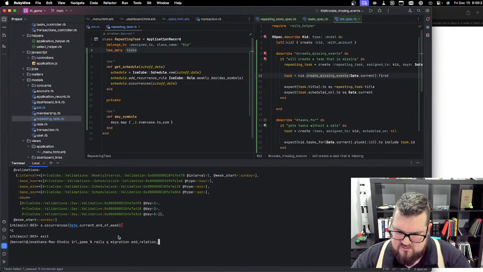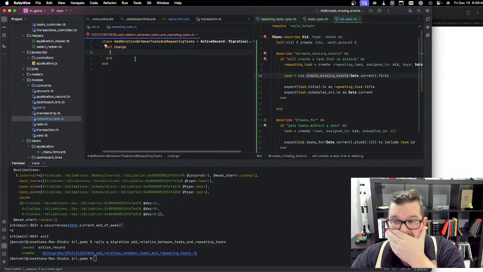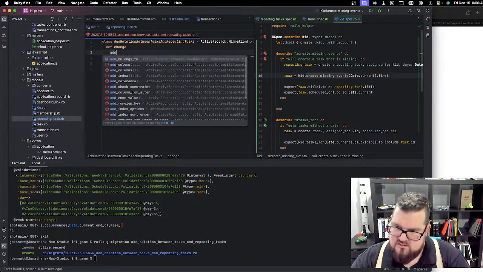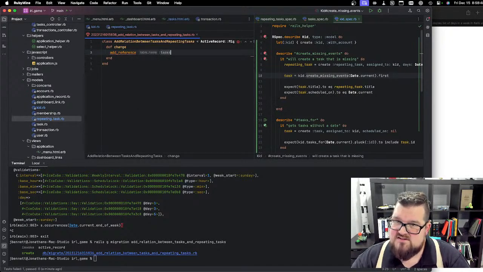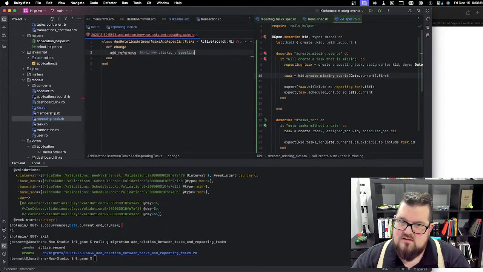Okay, so we're going to do a Rails g migration, add relationship between tasks and repeating tasks. All right, so for this, we want to, what is it? Add reference. So tasks, and it's going to have repeating task.